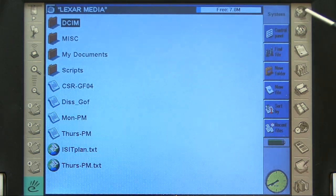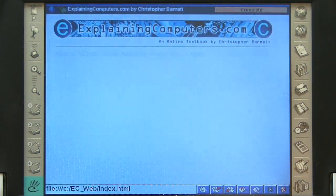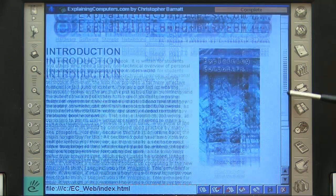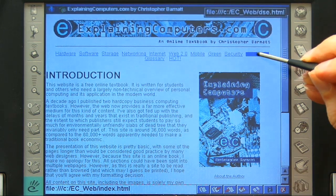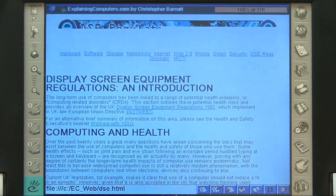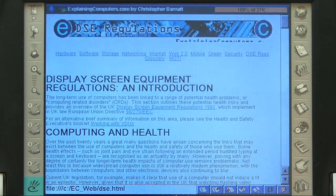All your built-in applications were accessed down the edge, so you could go to, for example, an email client if you were on the internet. There was a web browser, and I actually found on this machine some of the files for the first ever version of ExplainingComputers on the web. It looks slightly better on a real PC with a better web browser and better colour reproduction, but it does work here. It took a while to load a web page — we really don't appreciate these days that rendering a JPEG takes processing power. You couldn't show a computer like this a web page with video; it would just be too cruel.